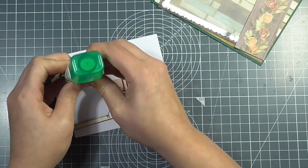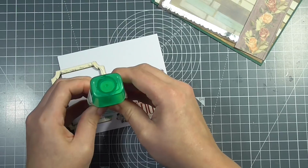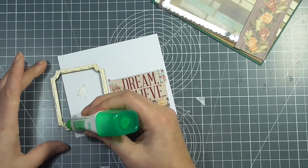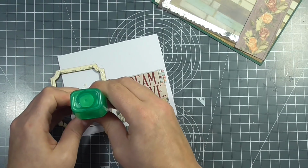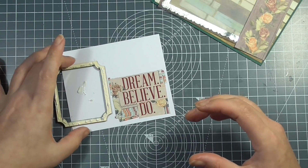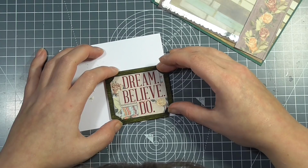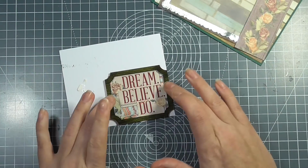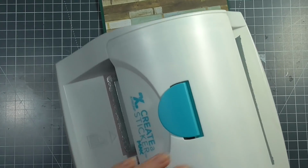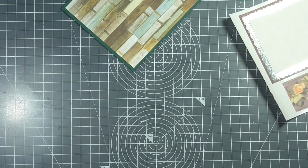So I used some glue, I applied that all along the back, and again, I was having trouble with air bubbles with everything today, so I had another one with this glue here, but that was fine. I just wiped off the excess and applied glue right along the outside edge of that frame. You can see me squeezing pretty hard with this glue. I think I've almost run out, so I'm going to have to place another order soon. So excuse my head getting in the way, but once I had that placed down, I went ahead and cut that out.